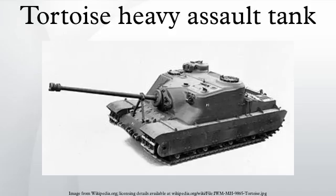An order for 25 was placed by the War Office and work was begun. Following the end of the war, the order was reduced and only 6 vehicles were built. One example was sent to Germany for trials, where it was found to be mechanically reliable and a powerful and accurate gun platform. However, at a weight of 80 tons and a height of 10 feet it was extremely slow and proved difficult to transport.